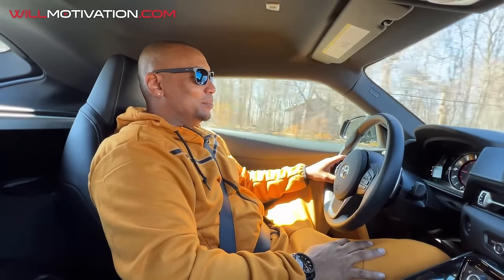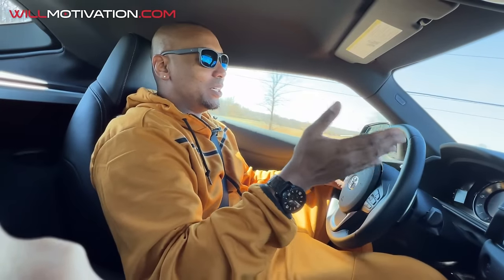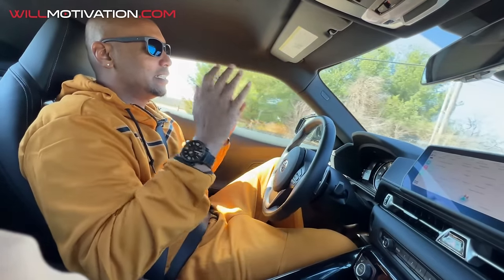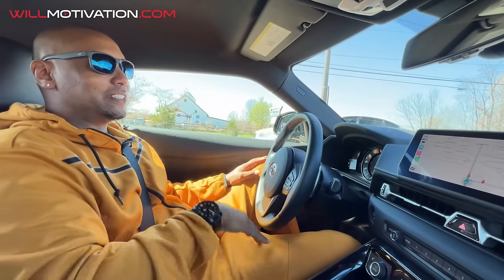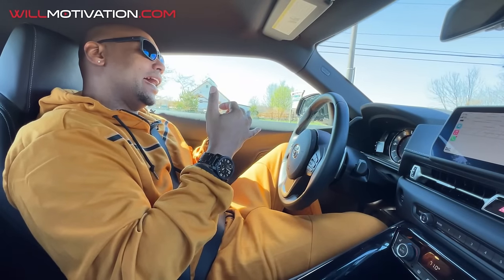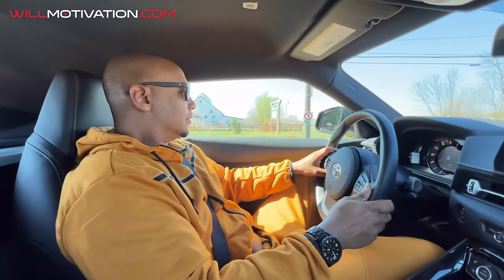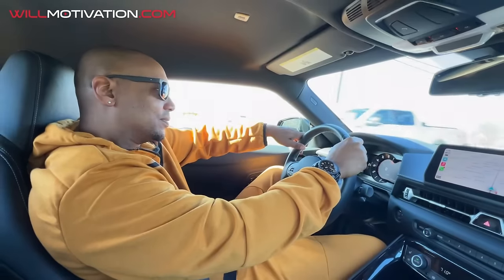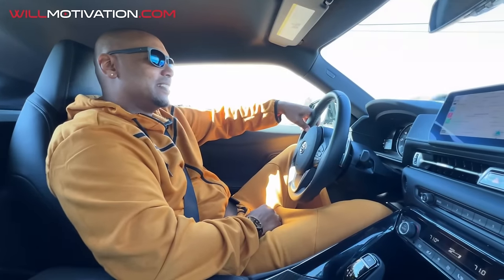All right, so now there is a caveat. This car, when I bought it used, had 1,700 miles on it. So I'm thinking, cool, 1,700 miles on it, I'm not gonna have to do a bunch of mods. The car is pretty much new. But the previous owner was probably somebody like me. Bought the car and immediately started modding it. So the car has a full cat-back exhaust from AWE. It has an intake. It has charge pipes. It has a JB4 tuner on it, which is why it takes off like that. Golly. Man, this car gets you in trouble if you're not watching out, like cops and stuff. Man, but it sounds good.